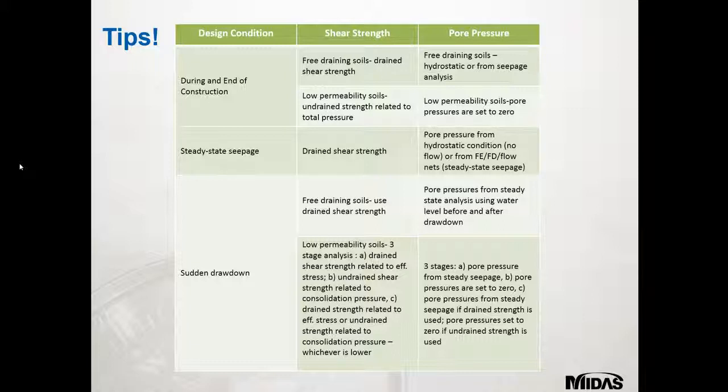During and at the end of construction, drained conditions and drained strength are used for free draining soils, and for low permeable soils undrained strength is used and total stress analysis is performed. Pore pressures could be hydrostatic or derived from steady state analysis for free draining soils, whereas for impermeable soils they are neglected or taken as zero.